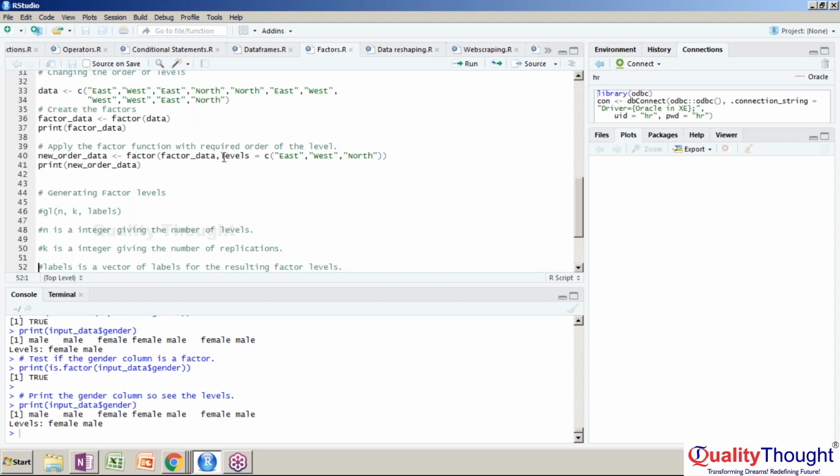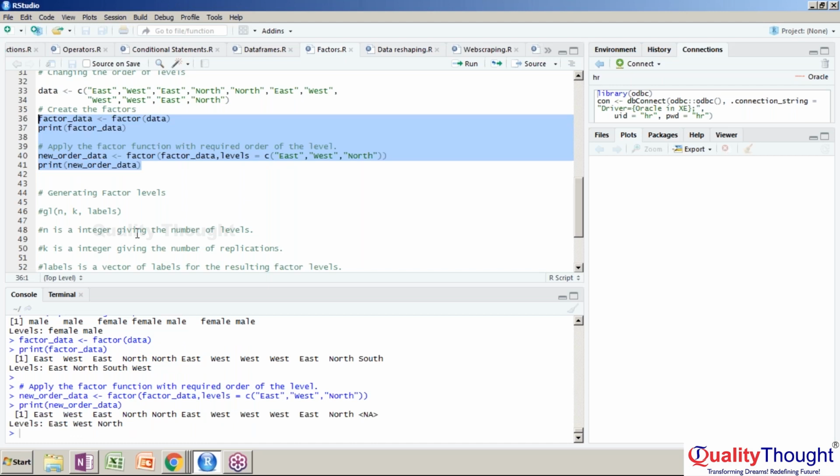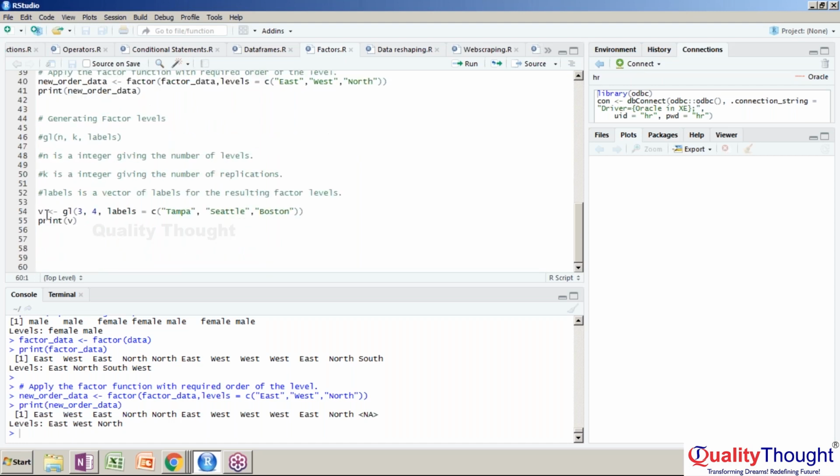Now I just wanted to change the order of levels, especially by giving them externally. Factor underscore data comma levels east, west, north. This is how it looks, east, west, north. And also here we have something called gl. gl is a function which takes three arguments: n, k, and labels. n represents an integer value which gives the number of levels. k represents an integer value which gives the number of replications.